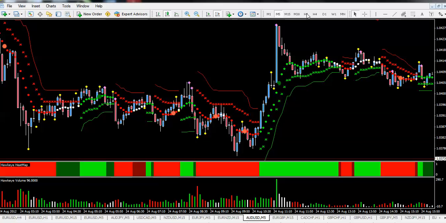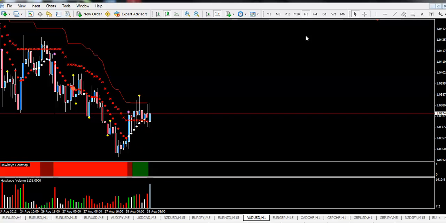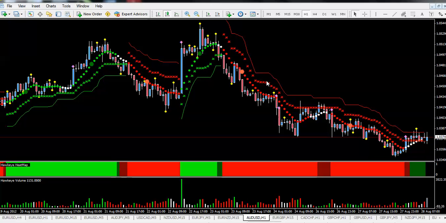So if we just go back to the Australian dollar versus the US dollar and change that to a 1 hour chart, it will take a minute to change, and I'll just shift that over. Okay, and this is the run here. Can you see? This was on the Thursday, and it was going our favour all the way, and I got out here again late on the Friday evening, just here.